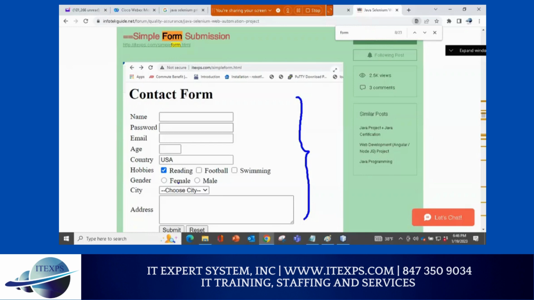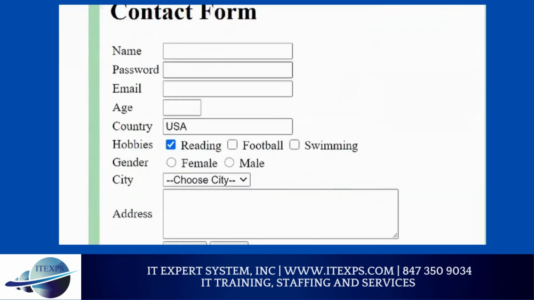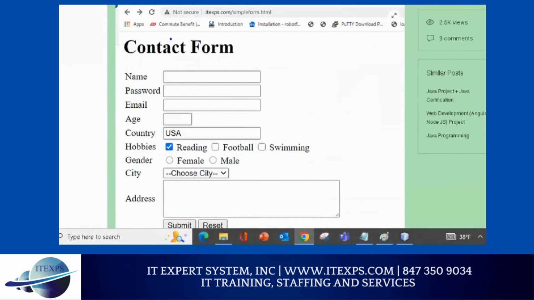Now, there are a few things I want you to understand. Many of you may not know the naming convention. It's very important to understand naming convention. This is called label. And when you're typing something, it's called input. Input, text box. Text means you can write text. But when you're writing a password, it will not be visible, while text is visible; the password will show as dots. That is also input, but that's called password.